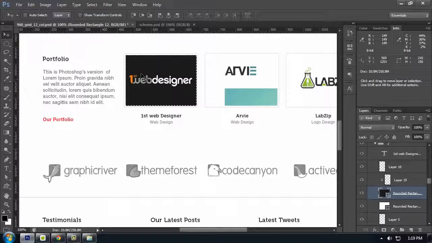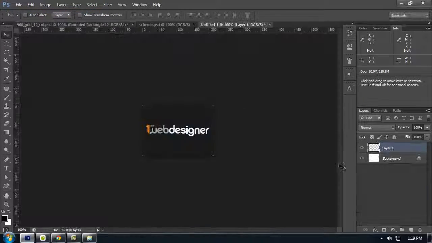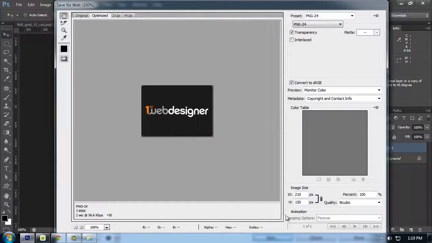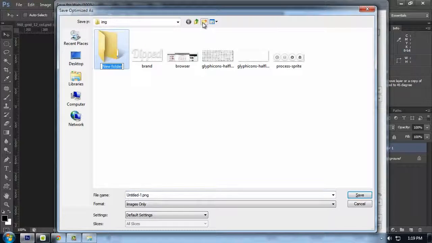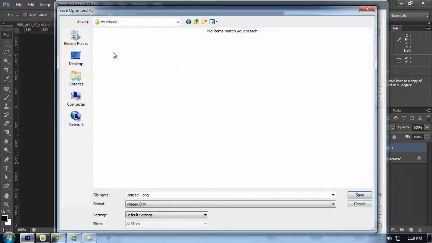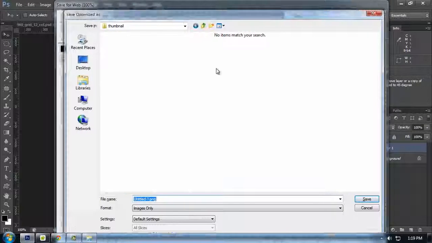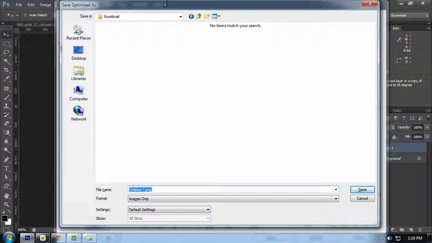So select the layer, Control click to make a selection, Control Shift C again to copy it, new layer, paste it right there, save. We will create a new folder and name this thumbnail. Inside the thumbnail, we will name this thumb 1.